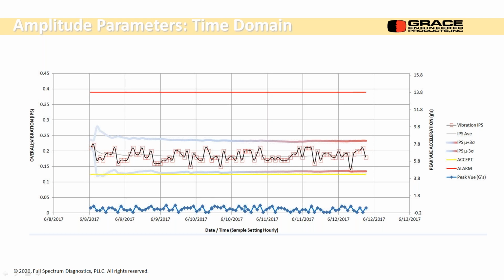There's another parameter down here. This is velocity for my main trend that I'm looking at. This is high frequency acceleration, and it's a filtered measurement that we'll get into shortly. This one's called peak view, but it's a high frequency energy. All you're doing is filtering out the low frequency. You're using the same time signal that you've used before. It's just filtered a different way, and you're looking for the high frequency end faults instead of the low frequency. And all that can be trended as well. Very good rolling element bearing parameter for detecting those types of problems.